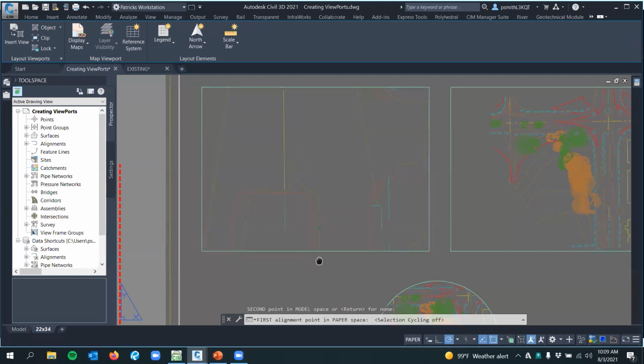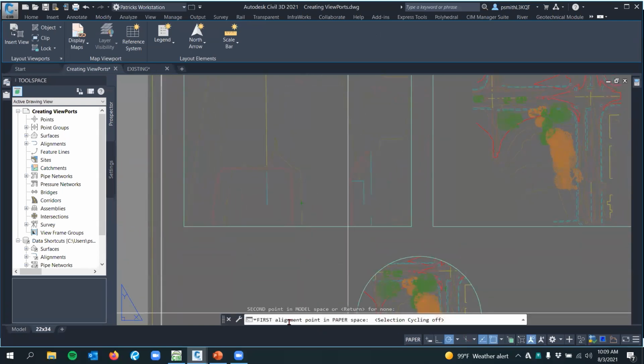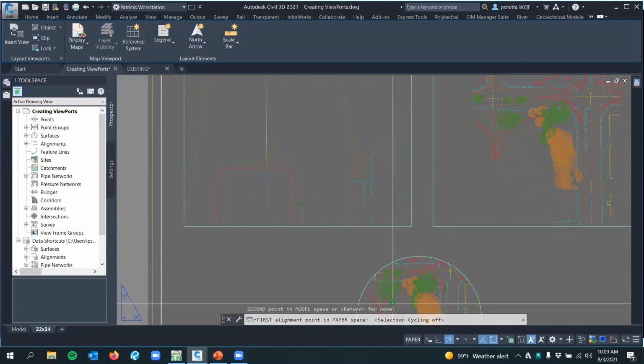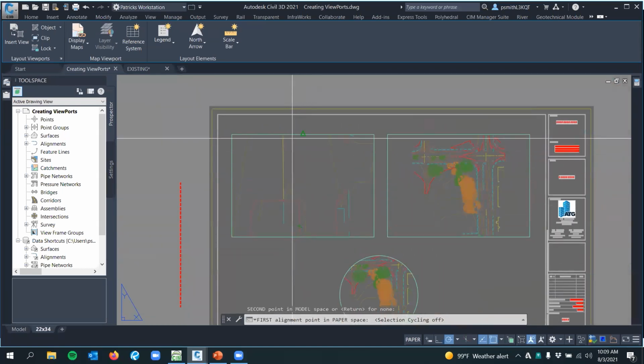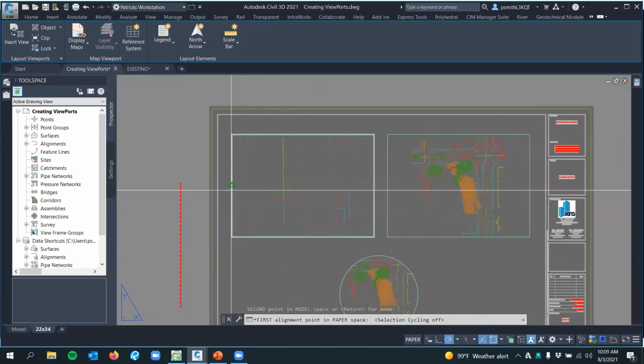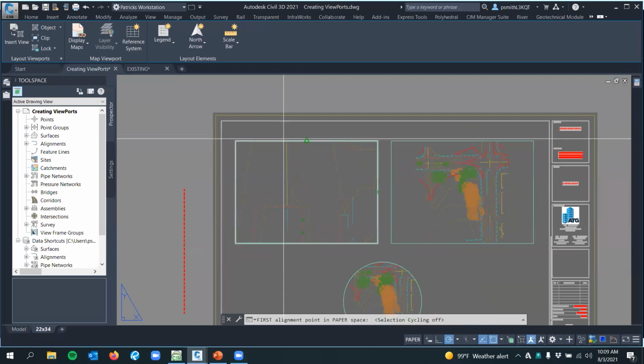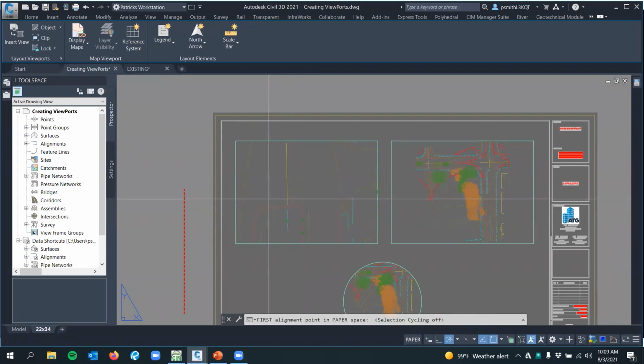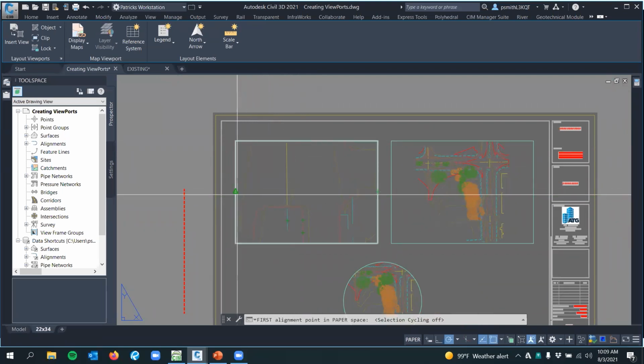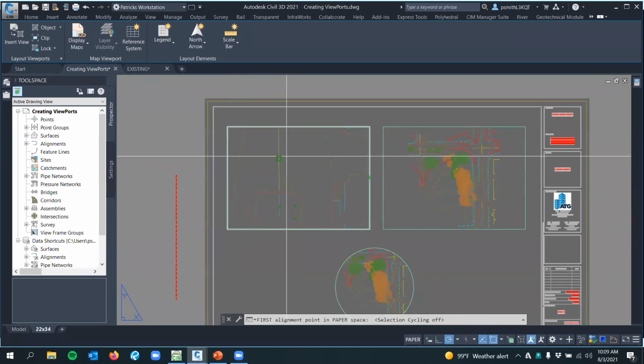All right. Now in paper space, it's going to ask you from what point are you going to do it? And I want to go north to south, going from left to right. So in my model space, I picked my first point from the north and I went to the south. From paper space, I'm going to pick from left to right.